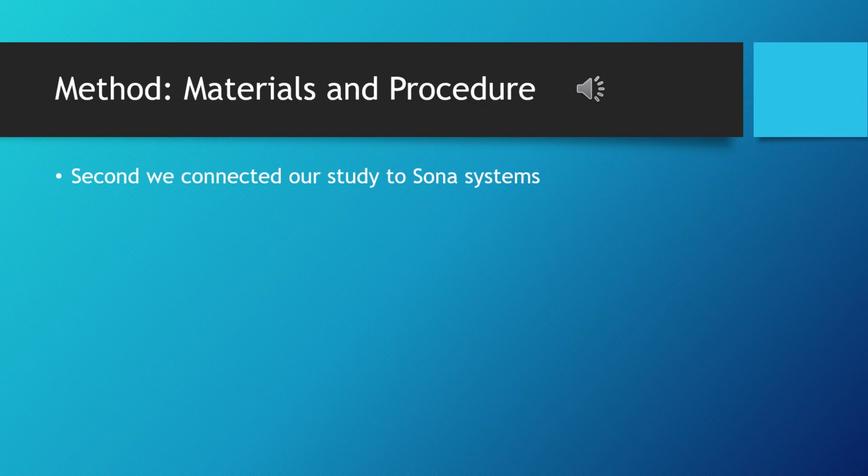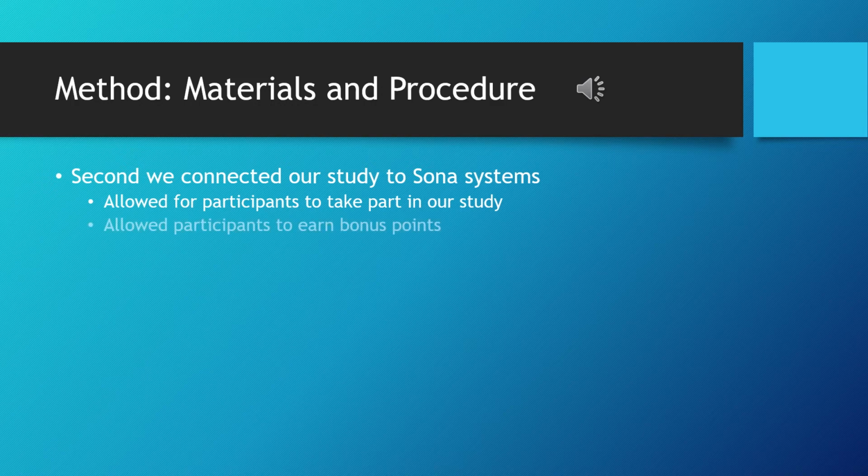Continuing on with the materials and procedure portion of our study, in order to make our survey available to participants, we uploaded our survey onto Sona Systems, which then allowed participants to anonymously complete our survey. In return for taking part in our research, 2 bonus points were granted towards the participants' eligible LPP participating courses.